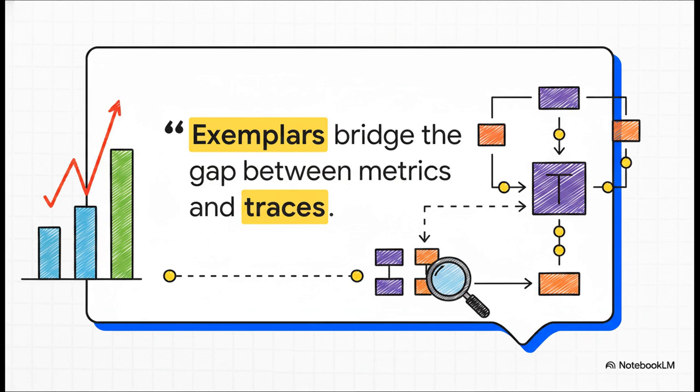Because we used OpenTelemetry to inject a consistent trace ID across our entire system, Grafana can do something amazing. When you're looking at a Prometheus dashboard and you see a massive spike in API latency, you don't have to guess what caused it. You literally click on the spike in the graph, and Grafana uses the exemplar to instantly query Tempo, pulling up the exact distributed trace of the request that caused that specific latency spike. It bridges aggregated metrics instantly to highly detailed traces, totally slashing your troubleshooting time.